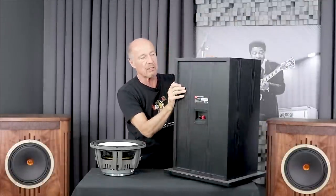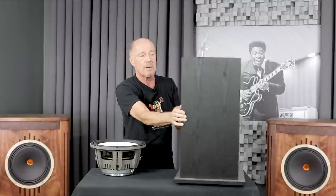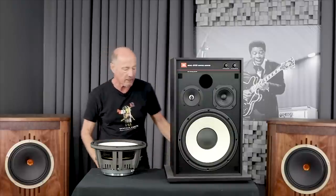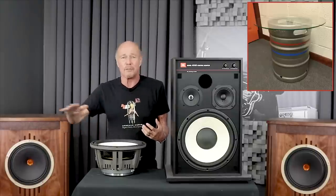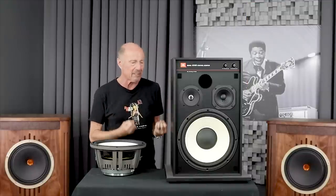Looking at the cabinet, it's not a real veneer like the L100 is, but it's not the L100 price either. It's got five-way binding posts — it's pretty damn respectable. I love this speaker. Of course they come with grills and they're really cool grills — you can't help but feel good with this speaker. You can orientate these either horizontally or stand them straight up and down, so they're very flexible. For me, the JBL optional stands made for this speaker just kind of complete the look.